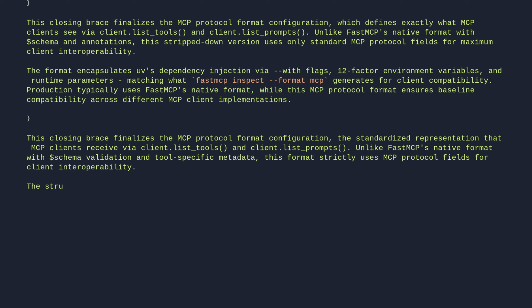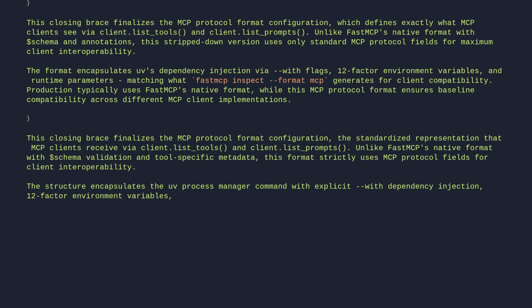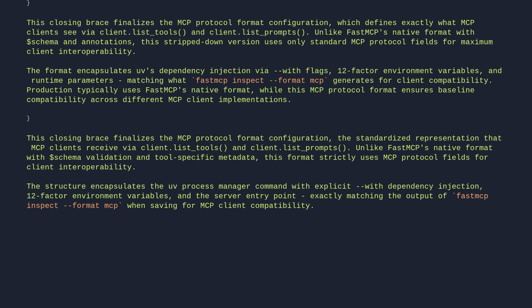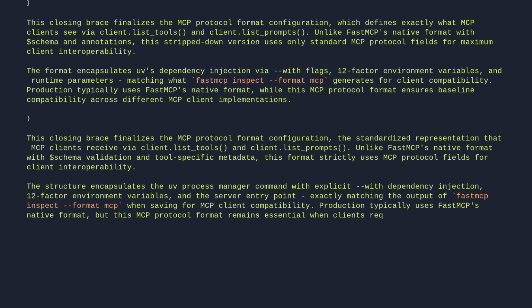The structure encapsulates the UV process manager command with explicit with dependency injection, 12-factor environment variables, and the server entry point, exactly matching the output of FastMCP inspect format MCP when saving for MCP client compatibility. Production typically uses FastMCP's native format, but this MCP protocol format remains essential when clients require the minimal protocol-compliant representation.